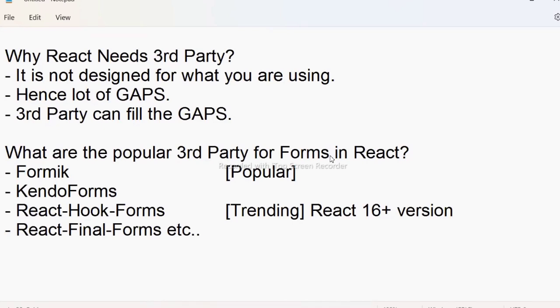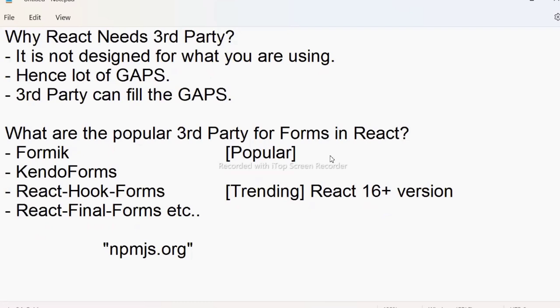So Formik and React Hook Form are very popular, and many others will be there. You can visit the website npmjs.org, where you can find hundreds, even thousands. It depends on your requirement. I will not guarantee that everybody will use only these. Company wise, according to requirement, they can use different libraries. But once you know how to explore a library and use it, then others will be easy. Nobody can guarantee which library your company will use in a project. That depends on the complete requirements and which forms library they are already using.